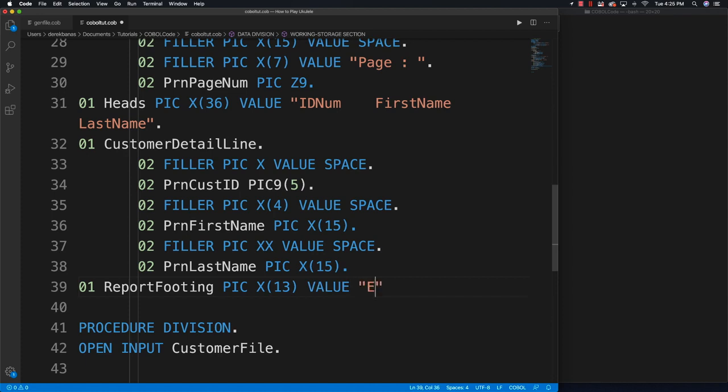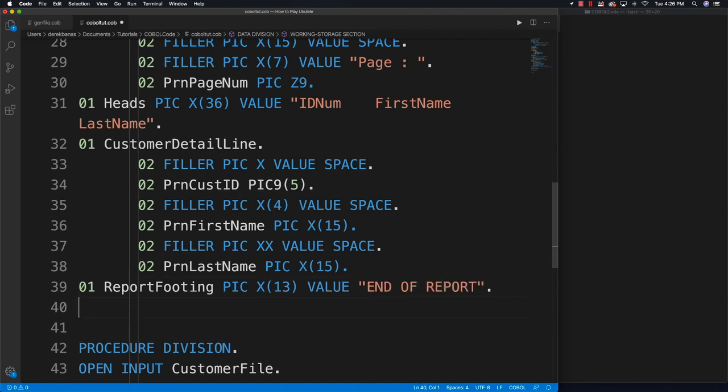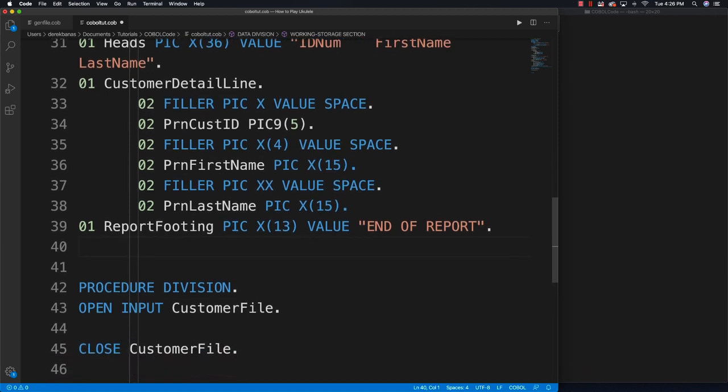says end of report. And then I'm also going to want to track the number of lines that are used so that I know when to print footers and new headers and all that stuff. So I'll say line count, pick, and 99, and we'll start with a value of 0.